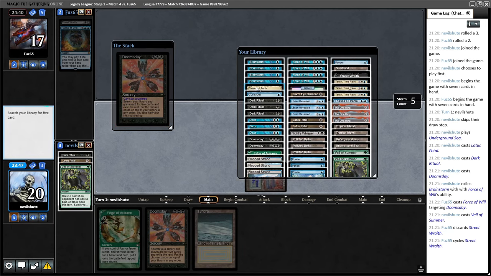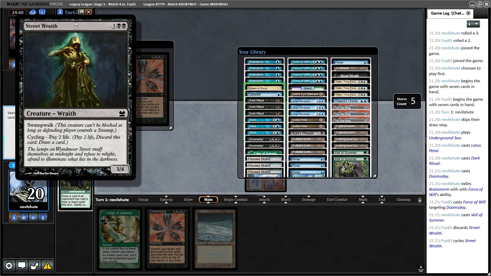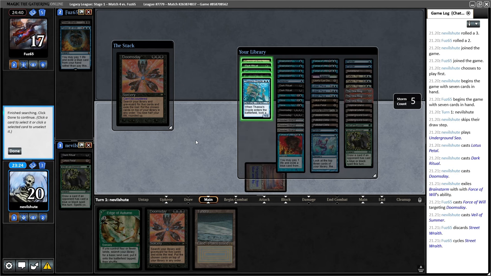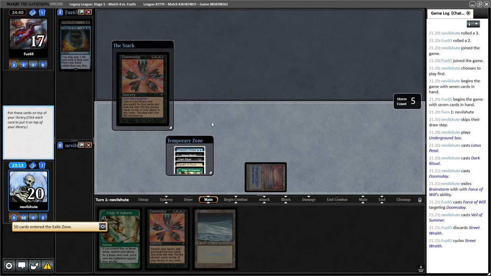So let's put Cavern of Souls. This almost assuredly is the Doomsday mirror. Thassa's Oracle. Street Wraith. Second Edge. And I guess a Dark Ritual, so that we can cast the Doomsday in our hand if somehow it all goes wrong. So we'll put Dark Ritual on the bottom, then Thassa, then Cavern, then the cyclers. Yeah, let's try that. I'm pretty sure this is Doomsday and they don't have removal.